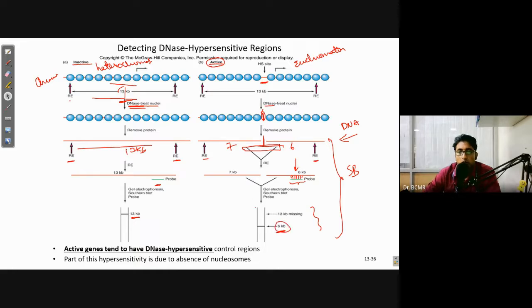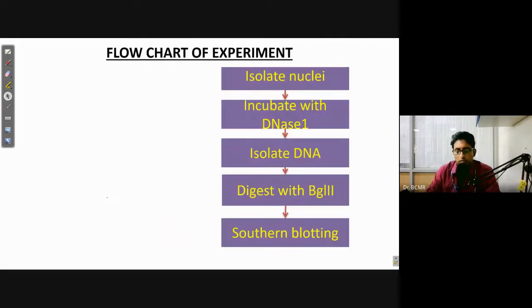So what it means with this setup is that this region has a hypersensitive site for nuclease activity. When you run the gel together and you say this one is A and this one is B, we can say that in this locus, the locus in question that we are seeing here, B is much more euchromatin compared to A. That is what you can say. Okay, so you can figure out some things.